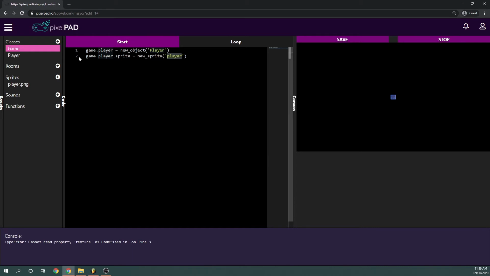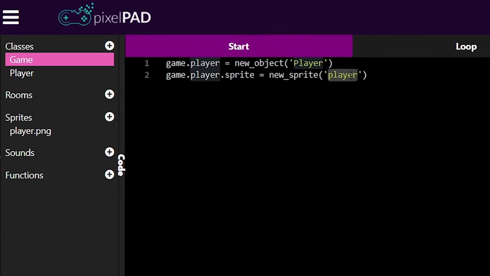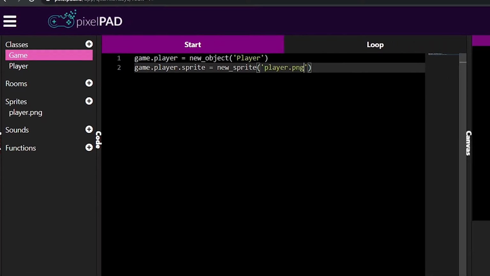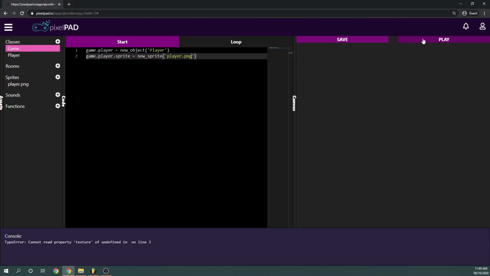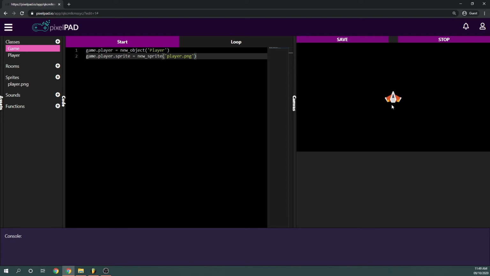Well, it's not exactly on line 3, but I know that this is the problem because without this line, my game was working fine, right? So it's saying that it doesn't know what player is because player is not the name of my sprite. The name of my sprite is player.png. So I have to include the .png here. And now when I press play, I have my spaceship inside my game. But we cannot move the spaceship yet, right?